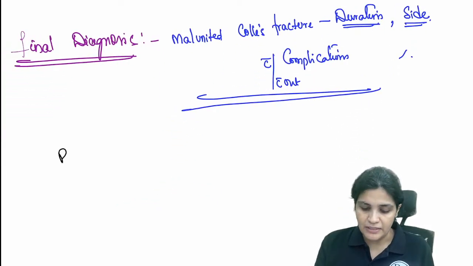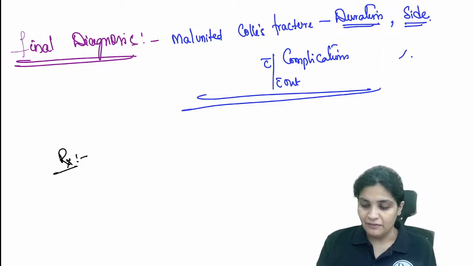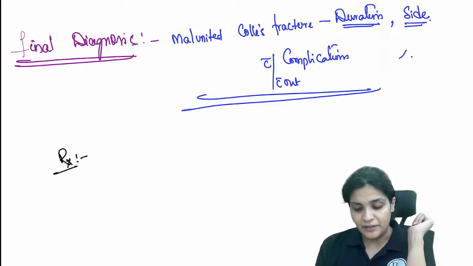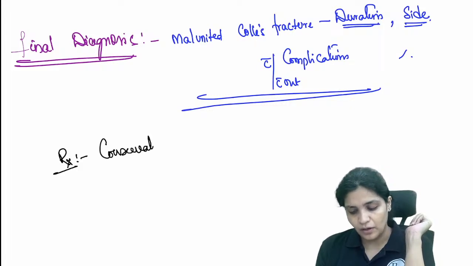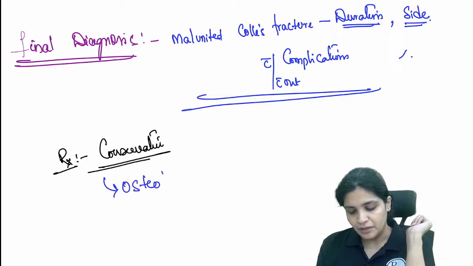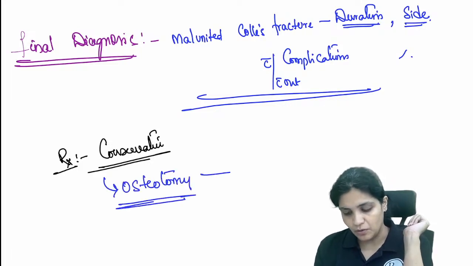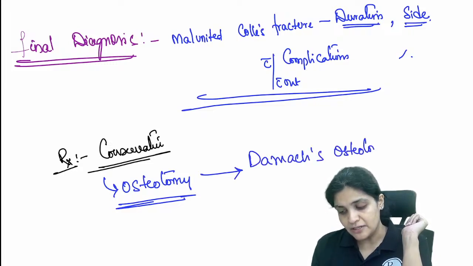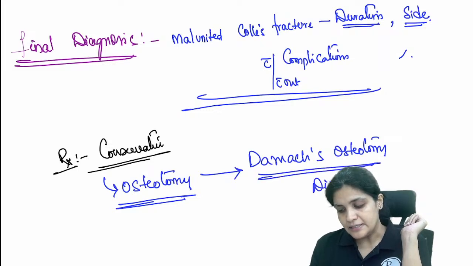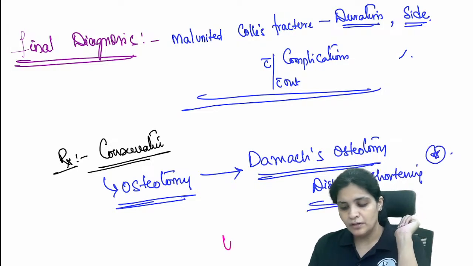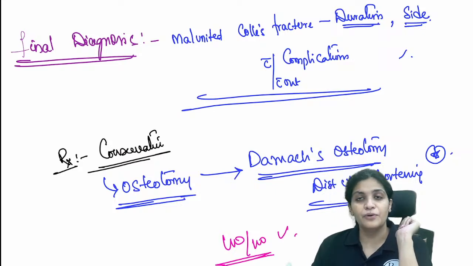And then they will ask you what is the treatment. So if they are dealing with malunited, then they will ask you treatment. So depending upon the functional disability of the patient, you will decide whether you can treat it conservatively. Not all require treatment, but if at all you feel that this has to be treated, then the treatment would be osteotomy, which is called direct osteotomy. So what is direct osteotomy? Shorten the ulna. That's it. This will give you 100 by 100, full percentage.